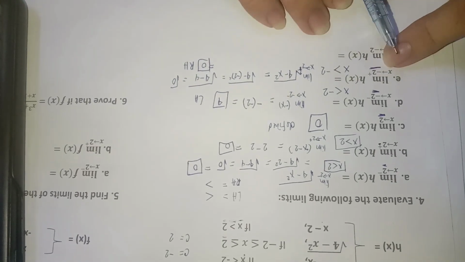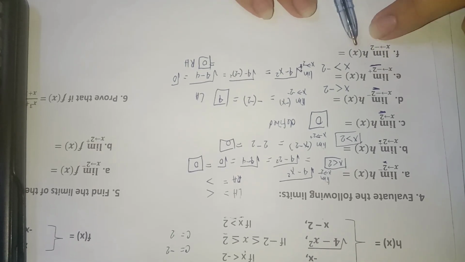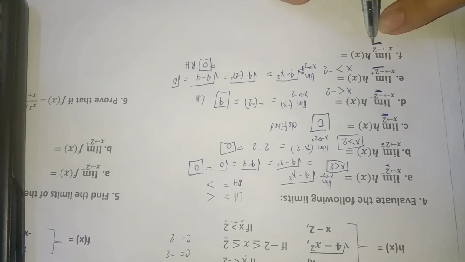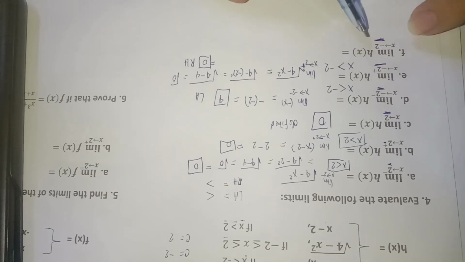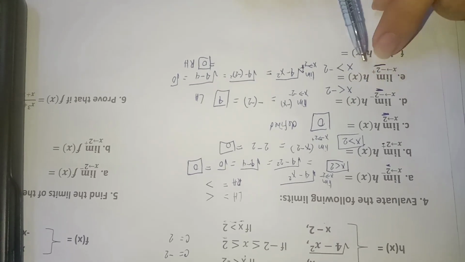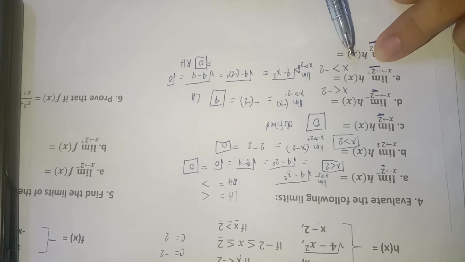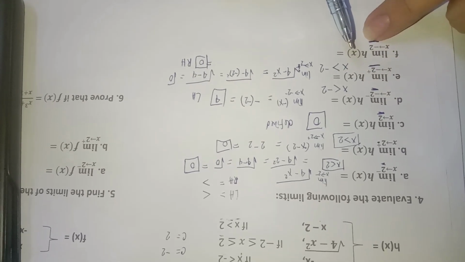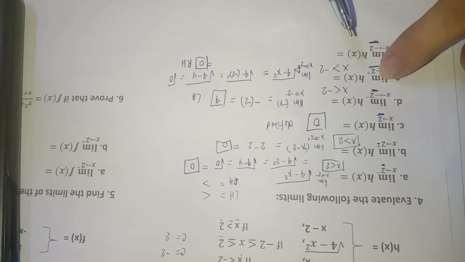Okay? So ito yung limit ng letter E. Then tayo na sa letter F. We're looking for the limit of the function as x approaches negative 2. Wala na siyang superscript. Pag walang superscript, tingnan natin yung limit na nakuha natin sa letter D and yung letter E na limit natin. Kung magkakapareho po sila, then the limit of the function is defined. Pero pag magkakaiba, the limit of the function does not exist.